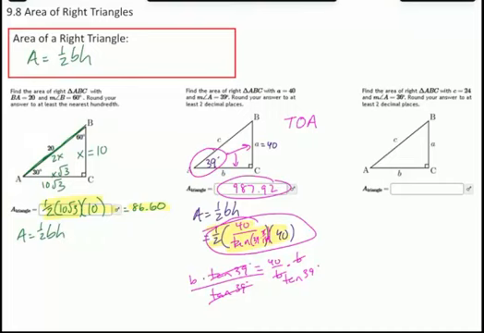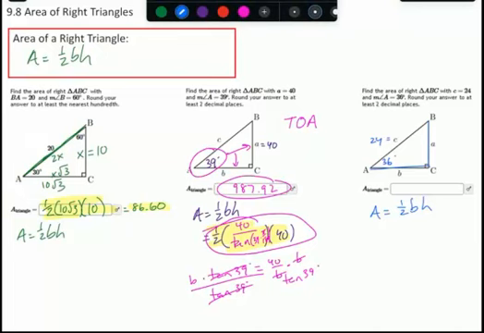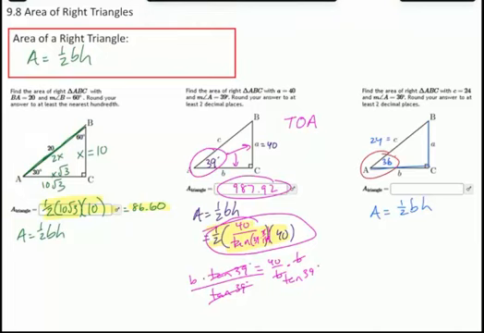And I'm just going to talk through the last one because we're about out of time. So here in this next example, we know that C is 24. A, again, has an angle measure, this time 36 degrees, and we want to find the area. So the area is 1/2 base times height. Now we don't know either of them, so we actually need to find both our A and our B values here. And so we are going to use trig ratios for each one. So to find our base, we have adjacent, with respect to the angle, we have adjacent and hypotenuse. Adjacent and hypotenuse are related by which trig ratio?